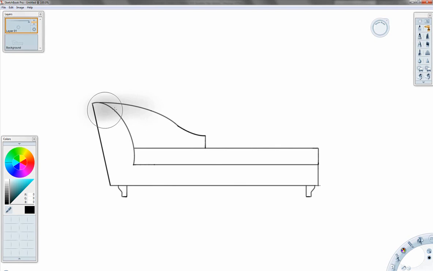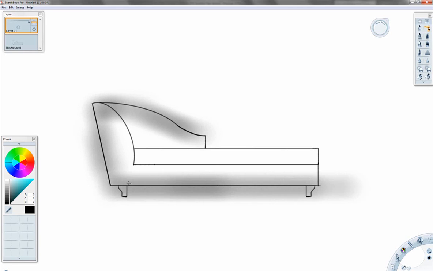I'm going to start working with some shadings. There's a variety of different types of brushes and tools that we can grab. We have the ability to size up, change angle, and completely customize the brushes, so our brush options are limitless within the Sketchbook Pro interface. If I don't like something that I've done previously, I can very easily undo it with my Control-Z, making it really handy for me to be able to go back in and start working with this data.